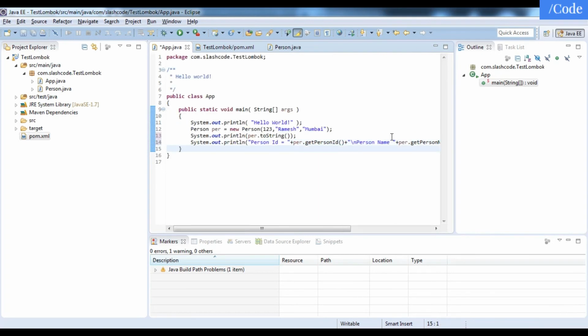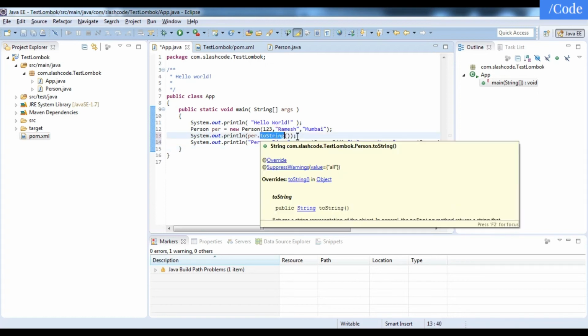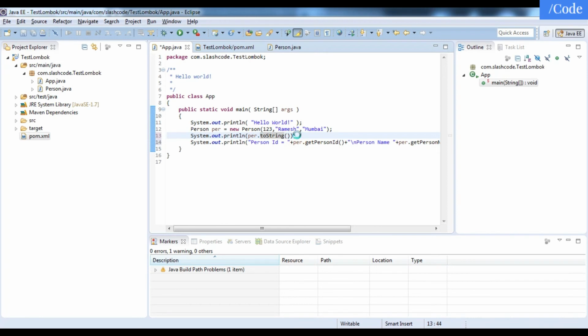So this is the thing. We will get 1 2 3, Ramesh and Mumbai, and I need to check that toString has been implemented inside that. So just save it and run the application.